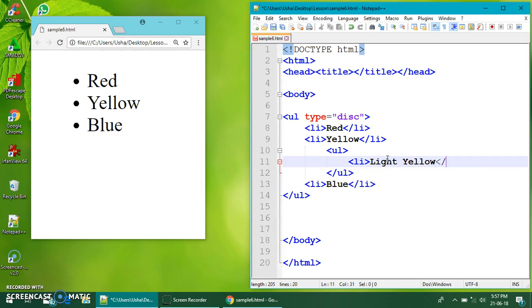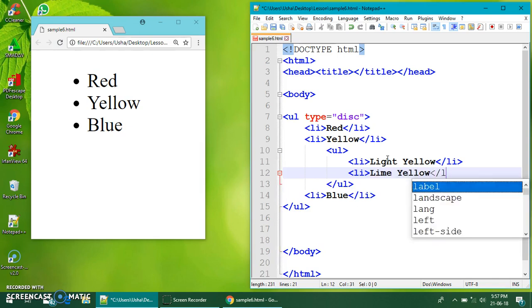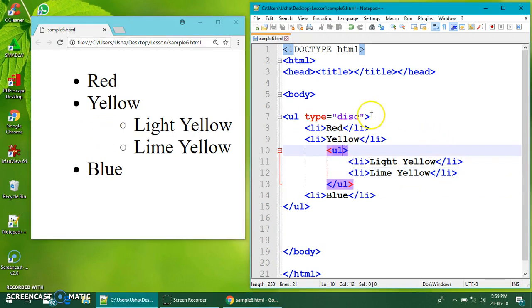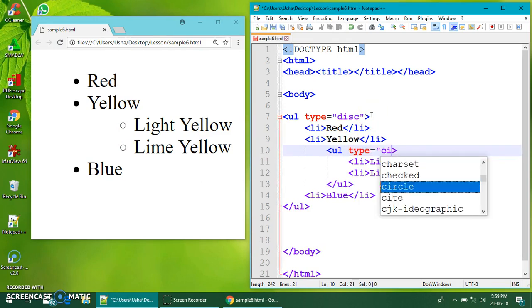Maybe I can have lime yellow, and I want this particular list to be circle. So I put type equals circle.